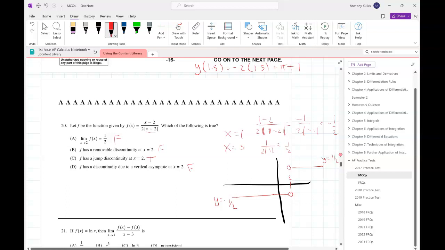What do you guys think? Just a little bit of plugging, looking at what's going on here, thinking about what this would look like without the absolute value, and what the absolute value is going to do. Try to get a picture out of this. If I have a picture, I feel pretty good about my chances of answering this. You guys saw how I got a picture out of it? I don't know how you'd plan on doing this without a picture, to be honest with you.